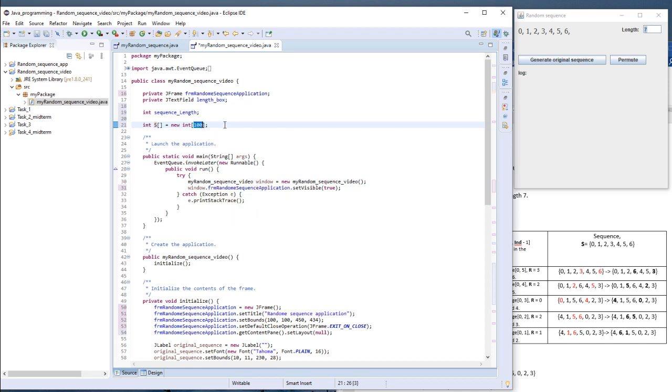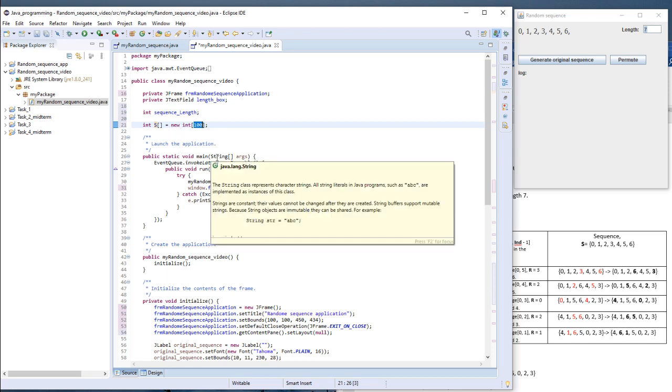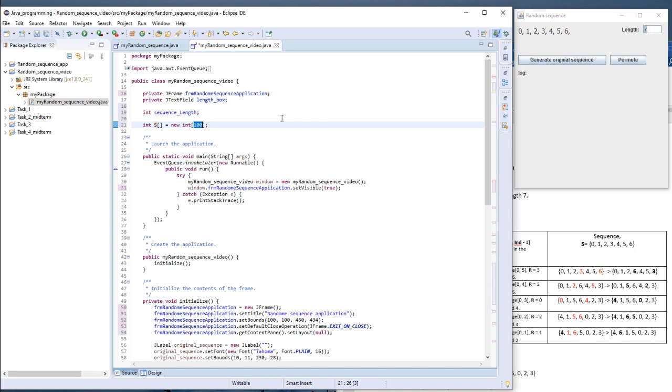The best way to handle this, instead of a fixed number, is to use something called a dynamic array. The dynamic array means that during the application lifetime, that array may change its length. It's not always fixed, so that's why it's called dynamic. But the dynamic array we will discuss later. So now let's use the fixed array with 100 elements, and we will just use 7 of them. So we generate array S.